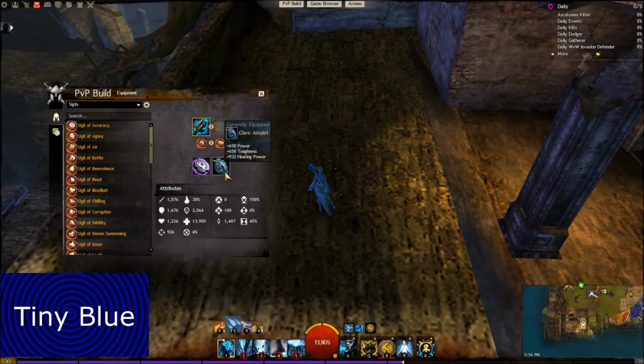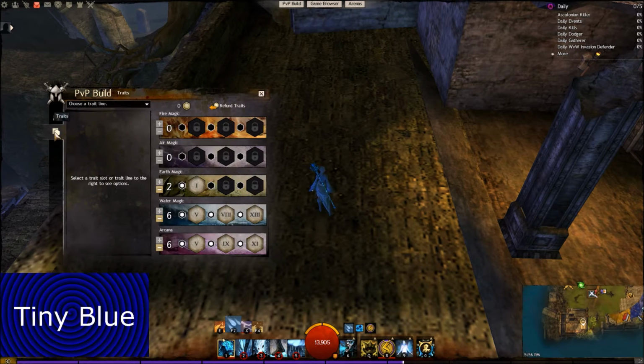And then finally, I take Cleric Amulet for the toughness and the healing. I mean, it's an obvious choice, so I'm not going to get hugely into it. For traits, we're going to take 2 in Earth Magic, 6 in Water, and 6 in Arcane. And we'll just talk about Earth.